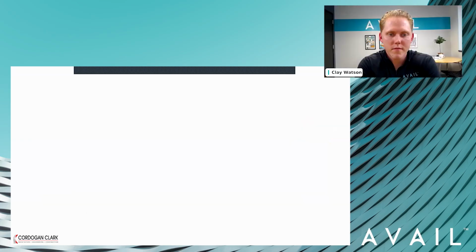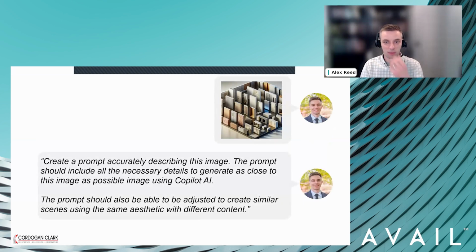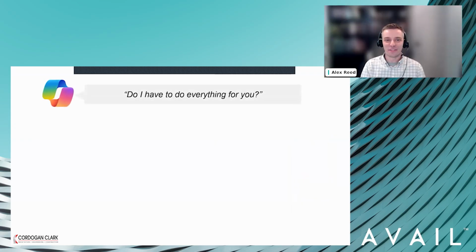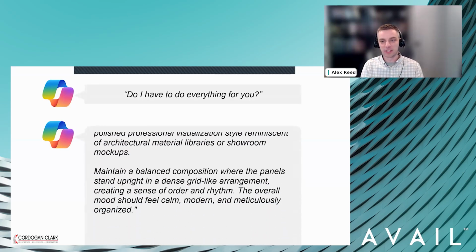So that's ultimately what I did. I took an image, the first image. I basically said, please give me a style that can recreate this image and use it so that I can recreate future images with different content. And after a little bit of attitude from Copilot, it gave me this, which I'm not going to go through the whole thing, but effectively it describes the content of the image as well as the style of the image.